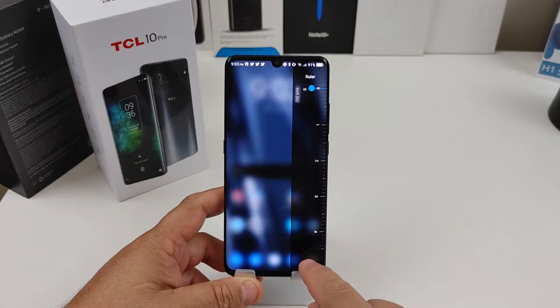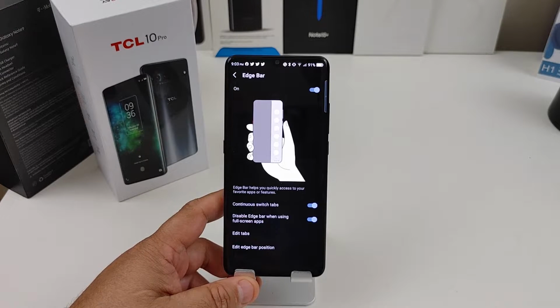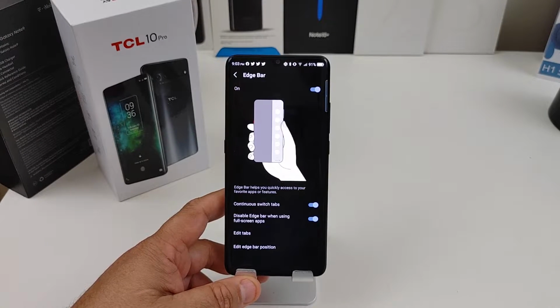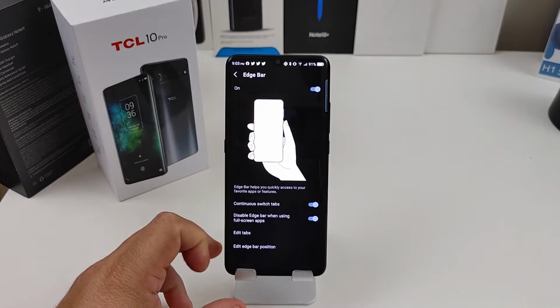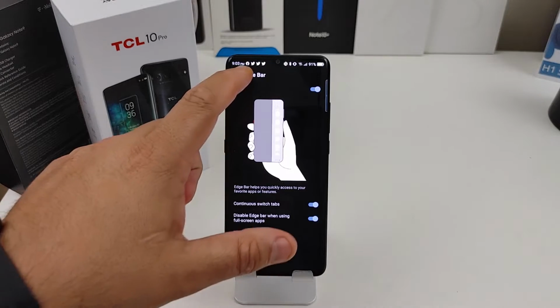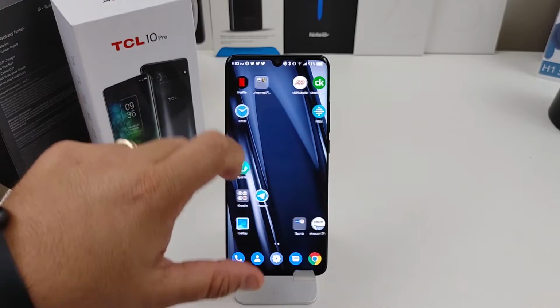So if you want to change or edit it, you just hit that little edit button there, and you can turn it on, you can turn it off if you don't want to use it. You can disable it. You can change it too if you wanted to. You can add or change different apps. Whatever you want to do, if you want to add more to it, it's pretty simple too.